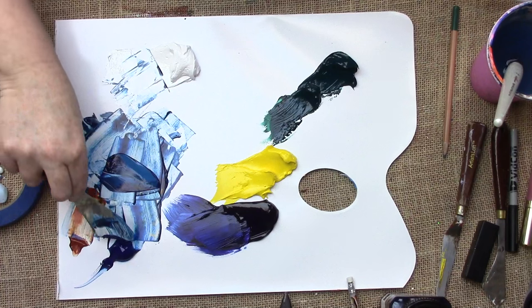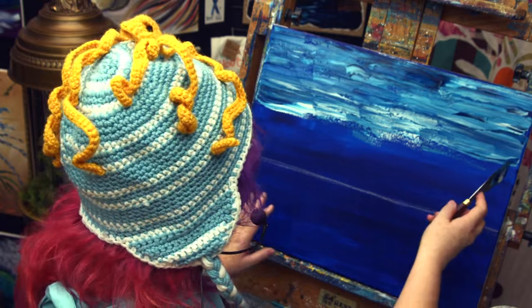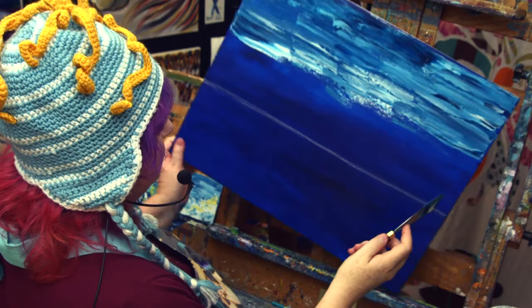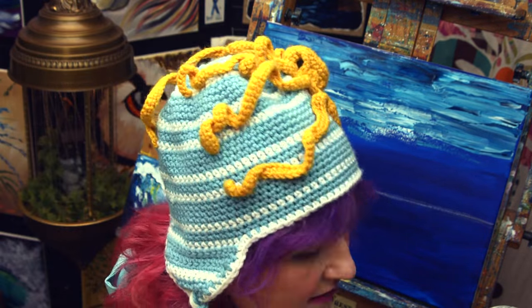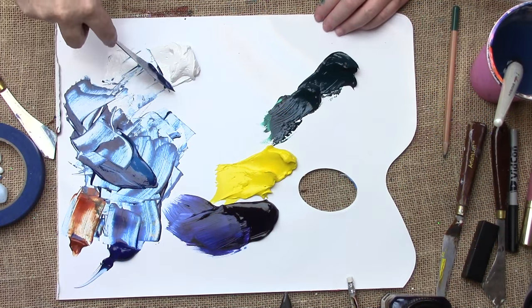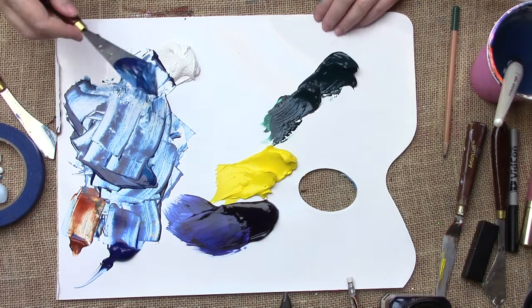So some of our community is asking, if they're comfortable stroking just from one direction, can they flip the canvas over? Okay. Do you have to go both directions in this one, or is it okay? Say you're only comfortable stroking from right to left. Then you're always stroking from right to left. So you can just flip that canvas around if you need to. Work your comfort. It is okay to create in your comfort zone. There's no real benefit to really fighting your own physicality and what you have going on.